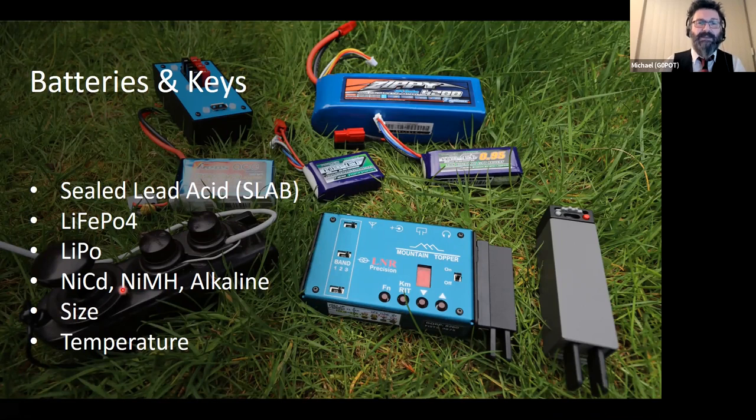There are still nickel cadmium or nickel metal hydride options — making up little packs with AA-sized cells. The joy of those is if you're camping for an extended time and struggle to charge your batteries, you can go to the local shop and pick up alkaline AAs to replace them. They're old chemistries, not the best for long operating periods, but they are flexible. Size depends on your mode and how much you're going to transmit, but a 4 amp-hour LiFePO4 is fantastic for voice at 10 watts for a few hours.